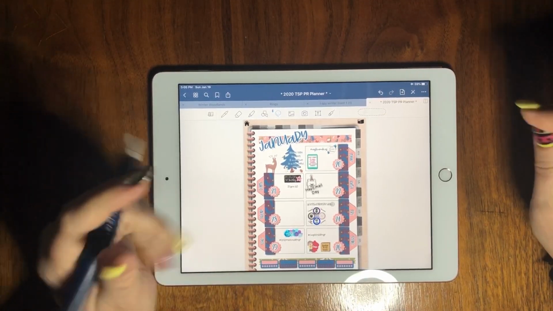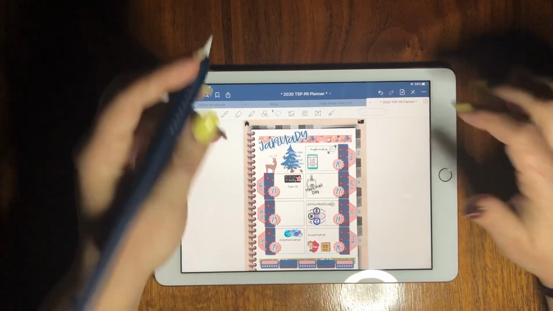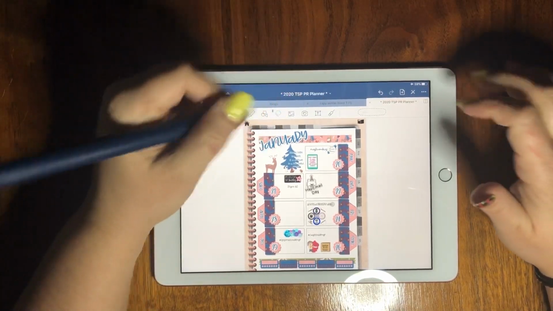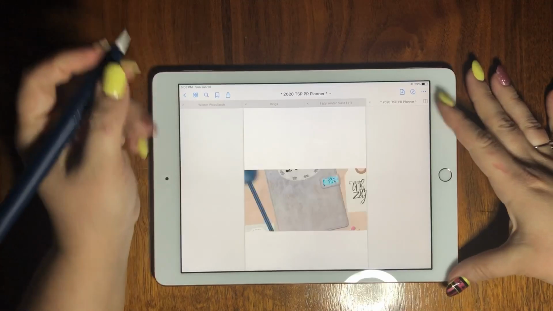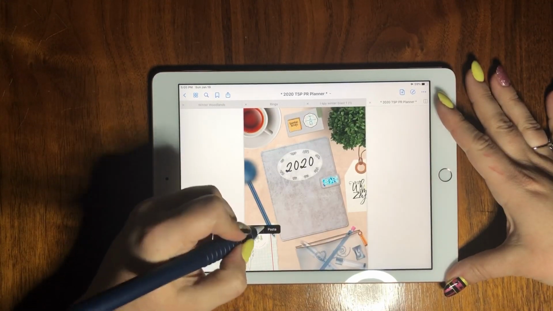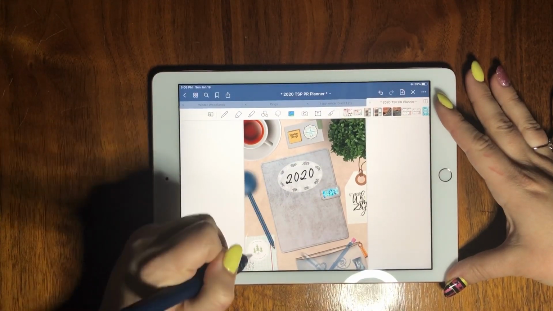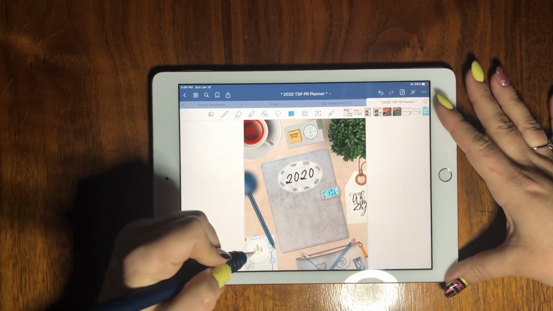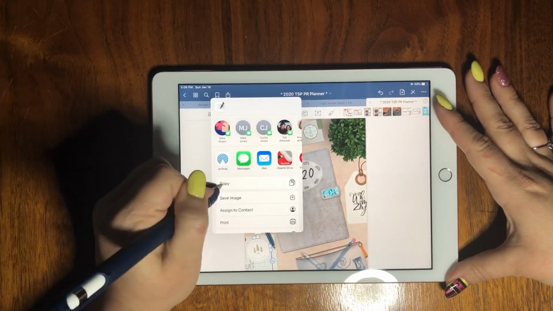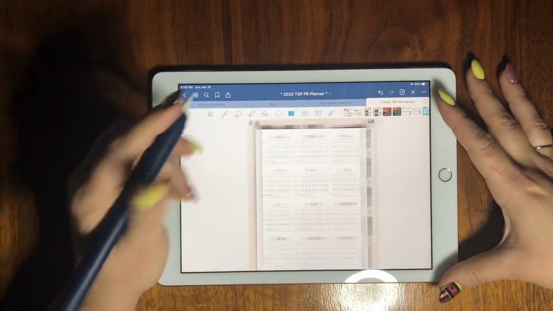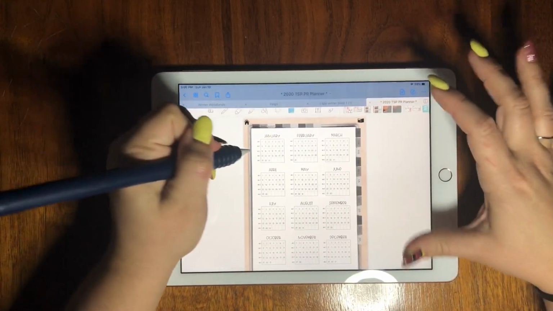So we'll just put that one there for now. And I don't think I have a sticker on my sticker page. So I'm going to go back to the front. And I'm just going to grab my little Ink and Pine logo sticker here. That. And go back to week 4.